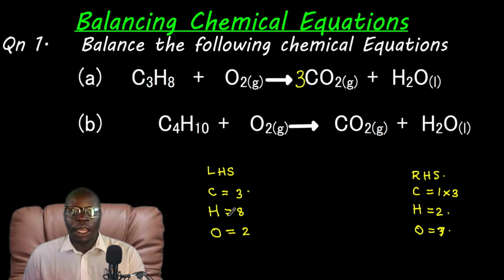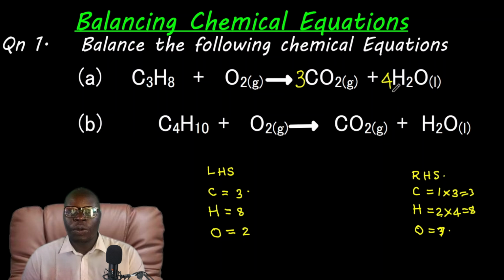So let's take a look at hydrogen. We have 8 atoms of hydrogen on the left hand side, and here we said we have only 2. For us to obtain 8 atoms of hydrogen on the right hand side, we need to multiply this by 4, such that 2 times 4 makes 8, exactly like what we had here. So if we have 8, we multiply by 4, meaning we have to bring this 4 and place it here. And the name given to these numbers, I've just written 3 and 4, is referred to as molecules.